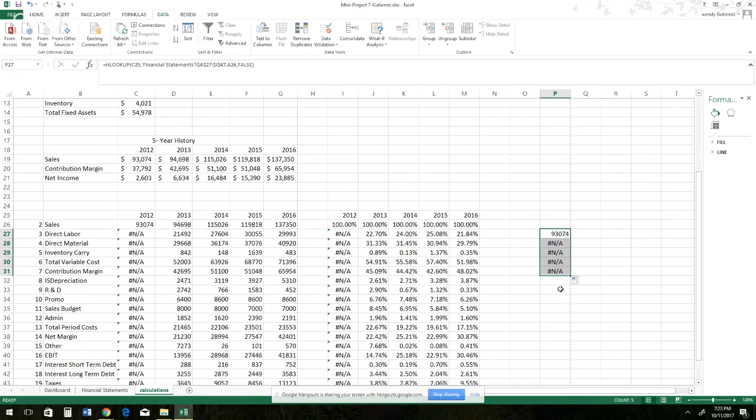Why doesn't it work? Because here it says in the last sentence of step 4, this graph should update when either the selected year or the selected line item is changed.